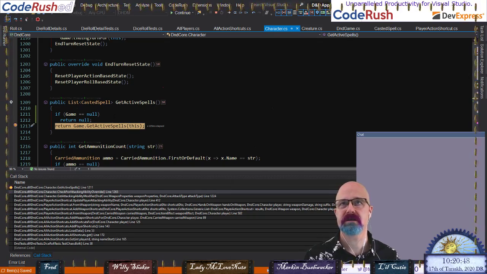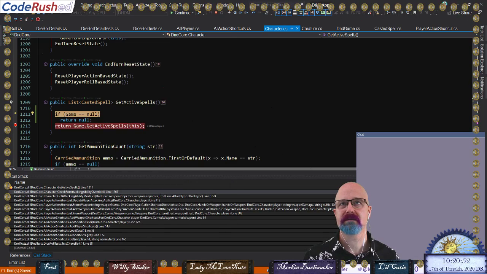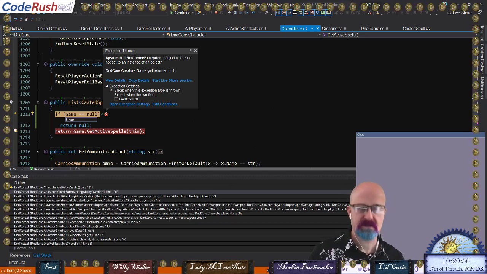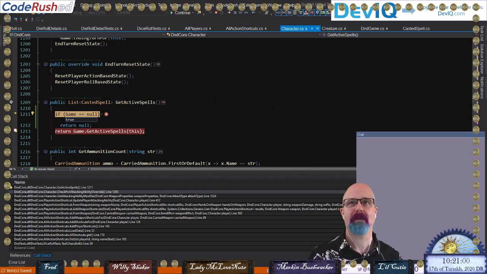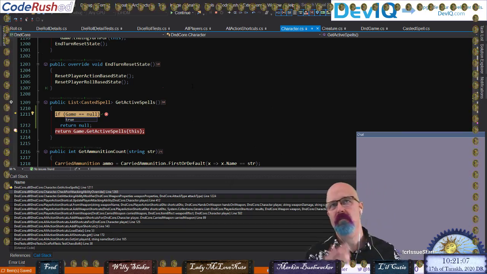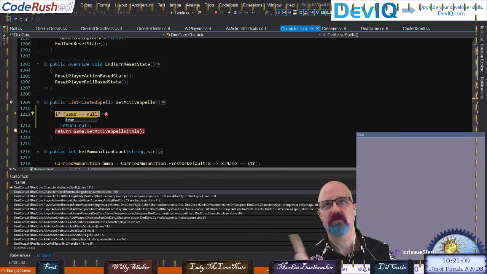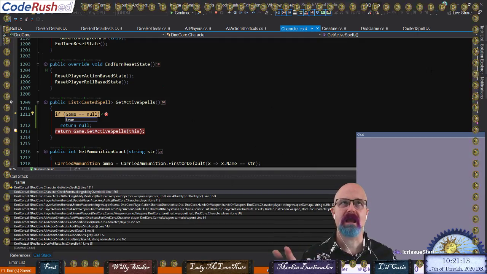Can we change execution up to here now? Or is edit and continue? Oh, good. Edit and continue says no, even though I made the changes. Yeah, edit and continue is not happy. Let's report this. This might be a CodeRush issue, and it might not, but it might be something we can help work around.